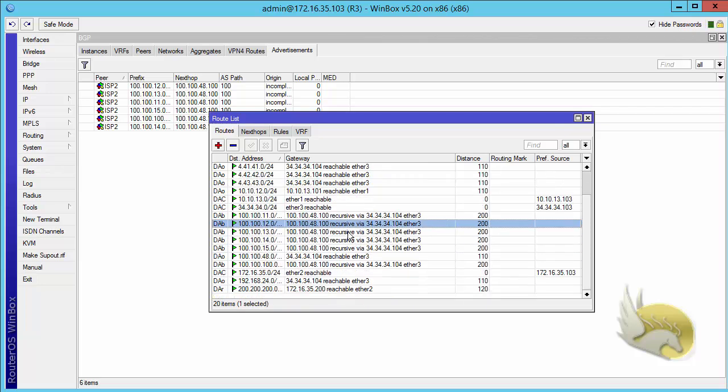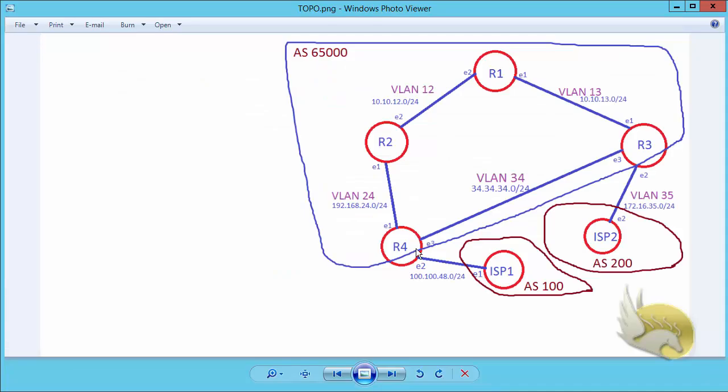And if I try to ping, this will be successful, except the fact that I have not sent anything about my internal network to ISP1, and I'm going to show you how I can do this in a minute. Okay, now I have solved this problem of having a black hole in my network about BGP.